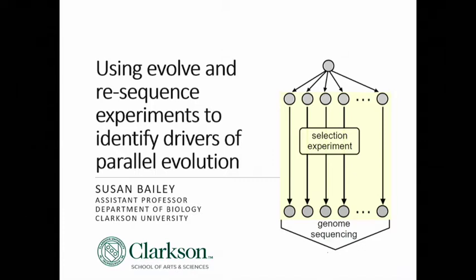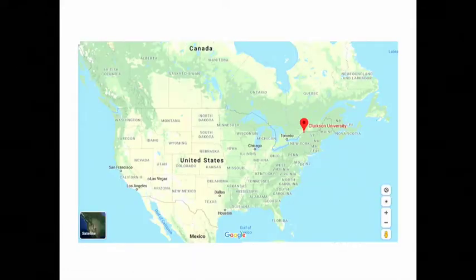So today I'm going to tell you a bit about work that I've done over the last, I don't know how many years, actually, starting with some things that I began in my postdoc, or actually back in my PhD and then my postdoc, thinking about the repeatability of evolution and how we can look at the drivers of repeatability, thinking about experiments in the lab, and also to some extent trying to relate those to repeatability in natural populations as well.